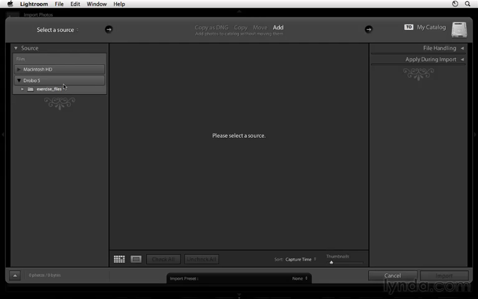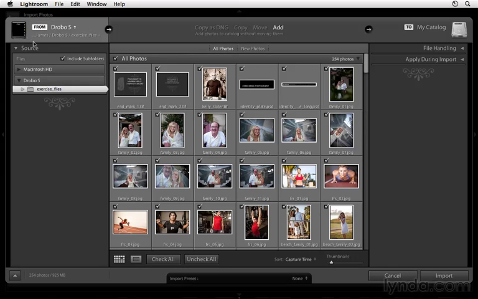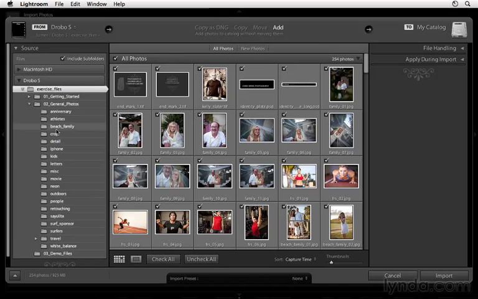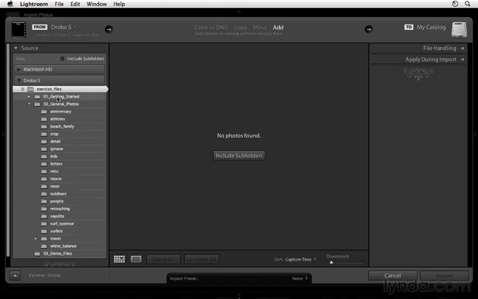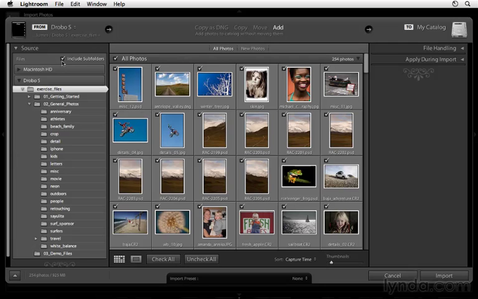So in this particular case, I have my exercise files folder on my Drobo. And what I want to do is click on this folder here. Now when I click on that, it recognizes the drive, even brings in a little icon, and says, hey, these are the files. Well, I have a couple of options. One of the options is to view all of the images in this folder, in this case include subfolders, which is really nice because rather than having to click on one of these folders or all of them, I can simply choose include subfolders, or if I want to select just a single folder, I would just turn this option off and then click on a single folder. So use whatever preference makes sense in your own workflow.